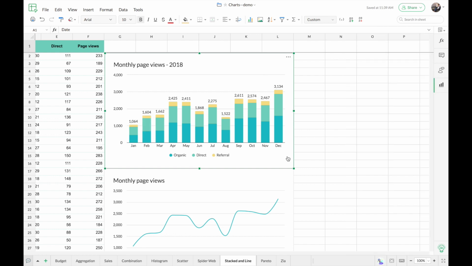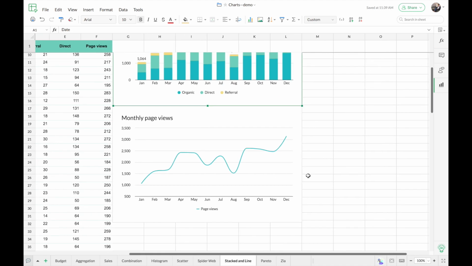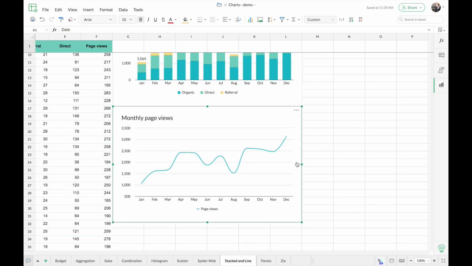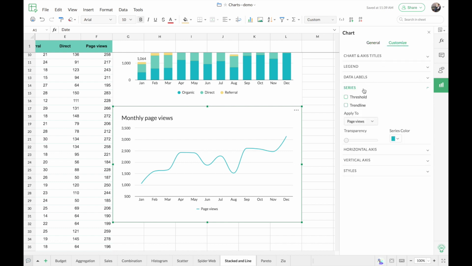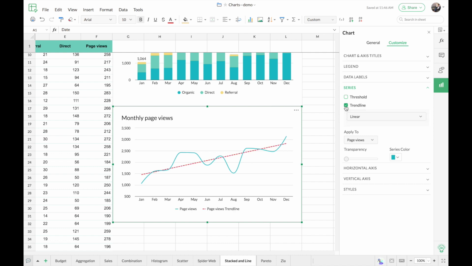Now what if I simply want to see how the total monthly page views is progressing? For that, I have a line graph here at the bottom. Now we have a very clean and clear line that represents how the total page views is progressing each month. There are a lot of ups and downs, and finally you can see an upward trend here. We can also add a trend line to this chart if you want to see the trend on how the page views is progressing. Just click on trend line and there we go. Here the linear trend line looks perfect.